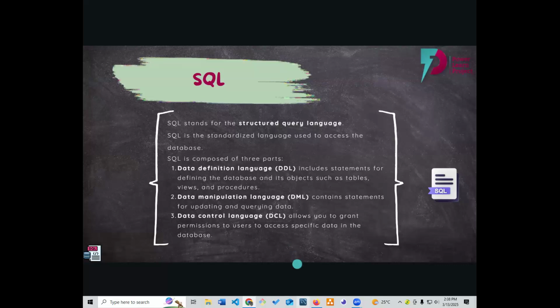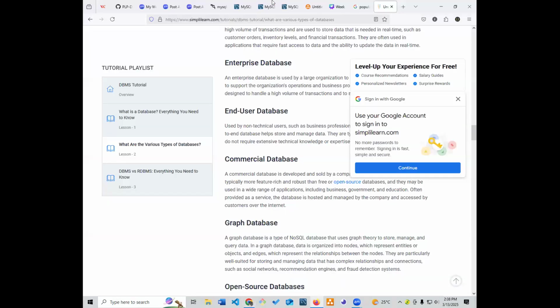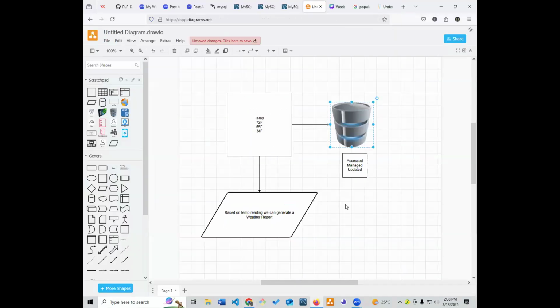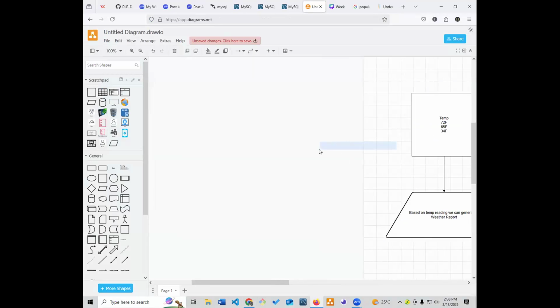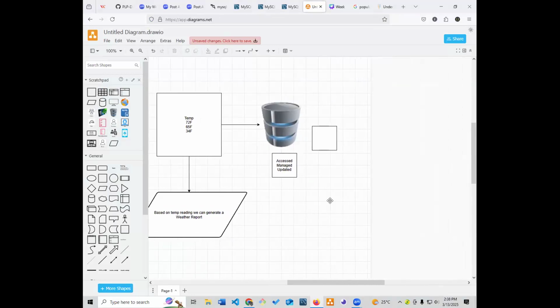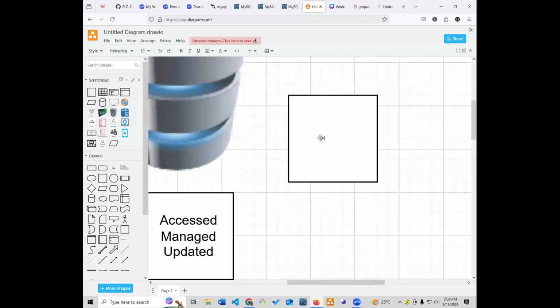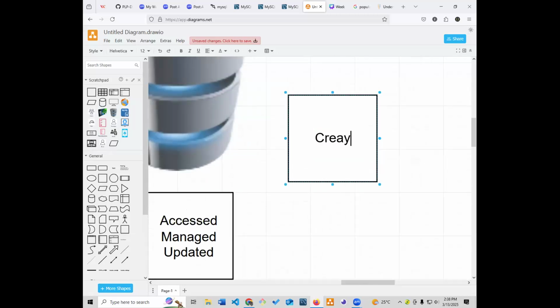We have create. These are some of the commands that fall under DDL.